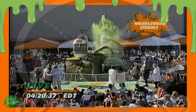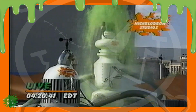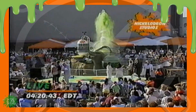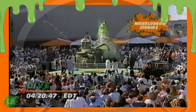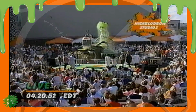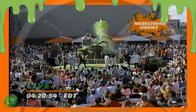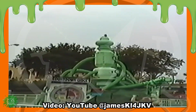Based on what we've learned, in the beginning the slime would erupt with enough force that anybody standing in the vicinity would get covered in slime. However, this slime was thinner so that it wouldn't clog up the geyser, and since the geyser could slime people, it would be harder to wash chunks of slime out of their hair. Eventually, Nickelodeon would go on to lower the pressure, and there were a ton of safety procedures in place.